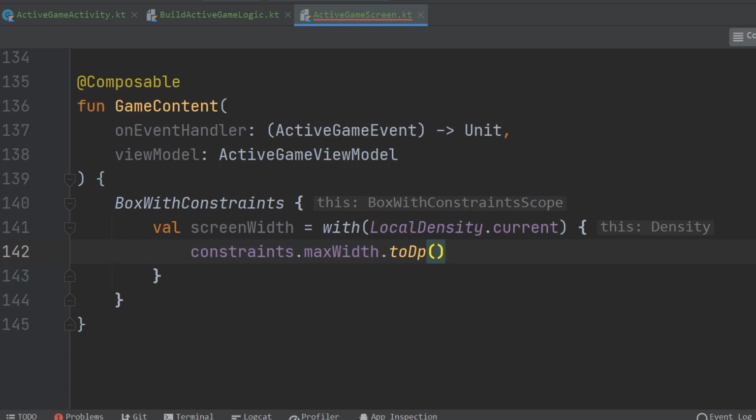Here we ask for the max width of this layout composable, but we need that value to be in density independent pixels, and it needs to be relative to the density of the current screen as well. That's where the 2dp extension function comes in, and it uses the local density to determine that value.